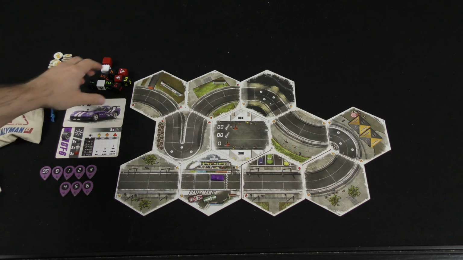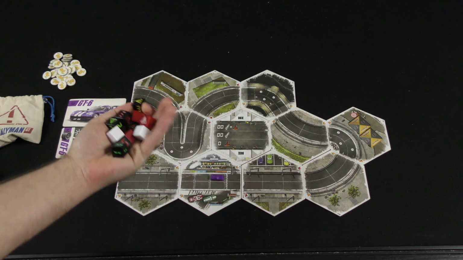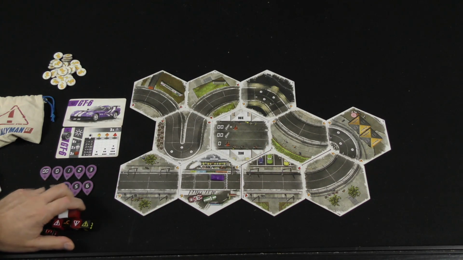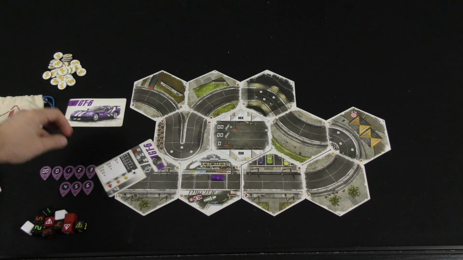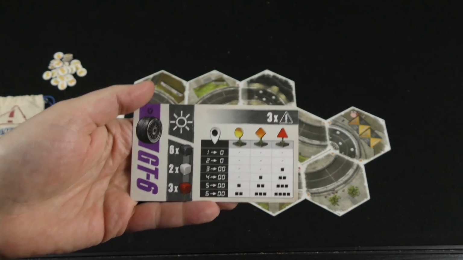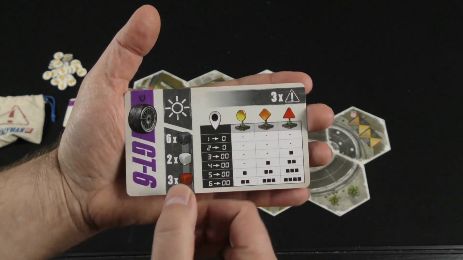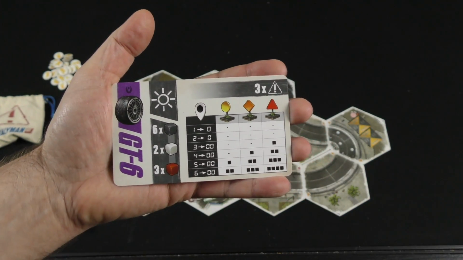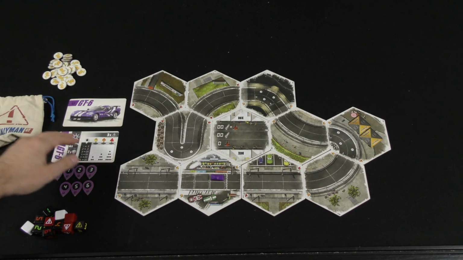So what you're going to be doing is using dice to determine how you're going to be moving around the track. The dice that you have are determined by the type of car. I'm using what they consider to be basically the basic car. I have 6 gear dice, 2 coast dice, and 3 brake dice at my disposal.